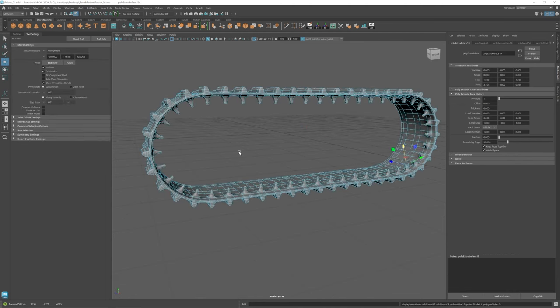So that is how I basically prepared this explosive robot, or my bomb diffusing robot, for Substance Painter. So now all we have to do is export this thing and we can jump into Substance Painter and start texturing.